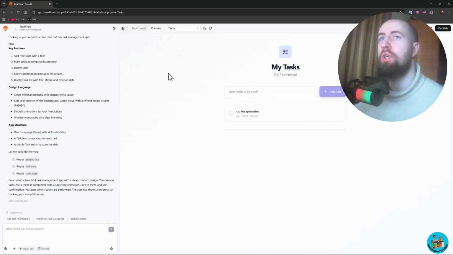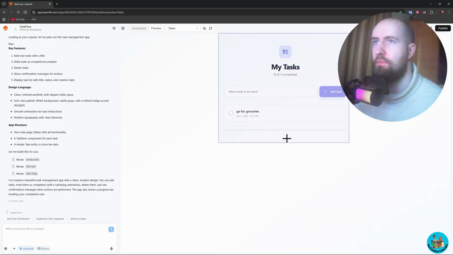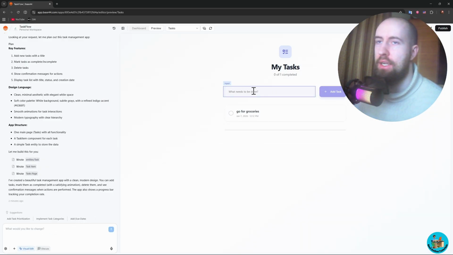If you wish to modify, you press on visual edit, and as you can see now, we can edit any button, input field, or text easily by just clicking on them.